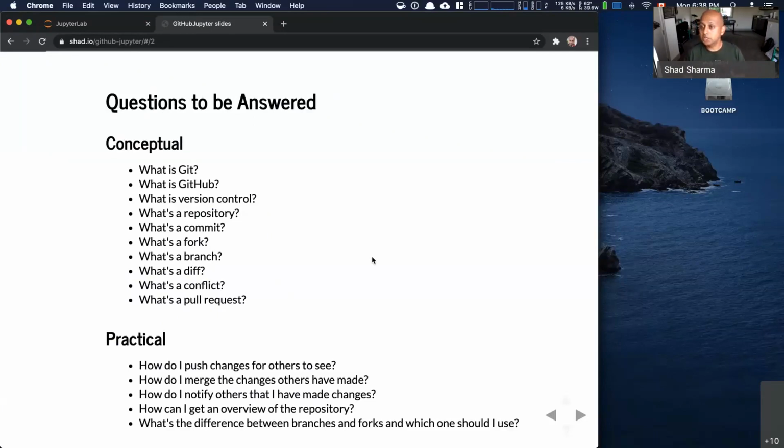So how do I push changes for others to see? How do I merge the changes that others have made? How do I let people know that I have a change that I want them to merge? And how do I look at the state of the repository? And a question that comes up very often is, what's the difference between branches and forks, and which one should I use? I'll try my best to answer this.